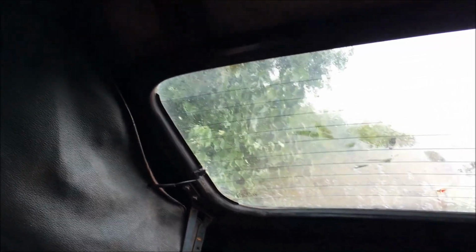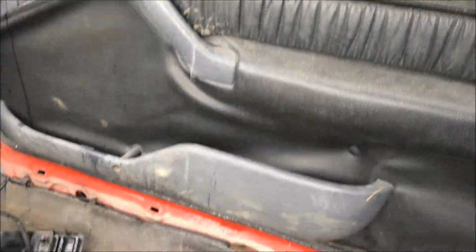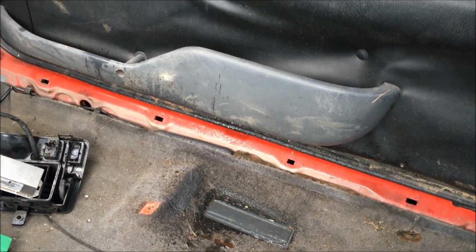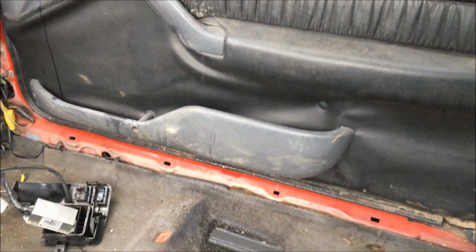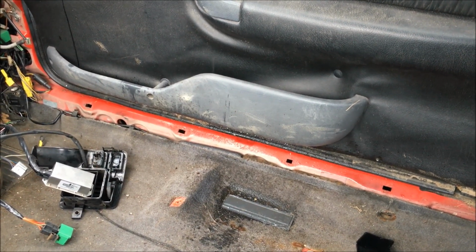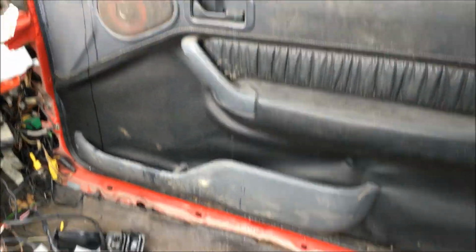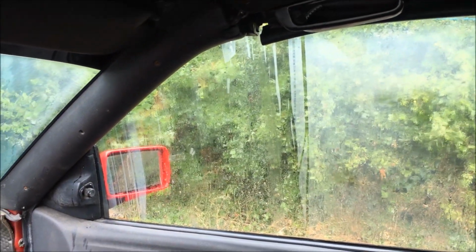Okay guys, just carrying on with the interior, I just want to show you this quickly. It is pouring in through the roof. Obviously I'll get a bucket and catch it, but I just wanted to show you it before I do. Madness. Partly why these Escort cabs had such a bad name, I think, in the late 80s, 90s.